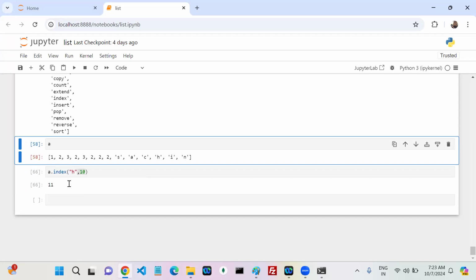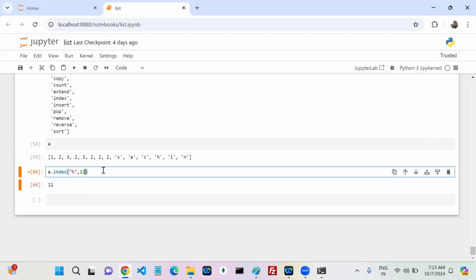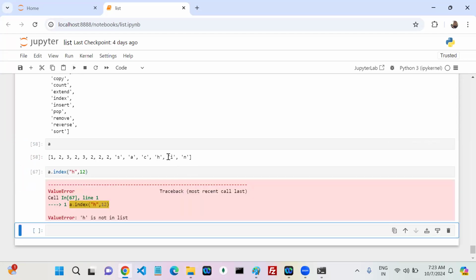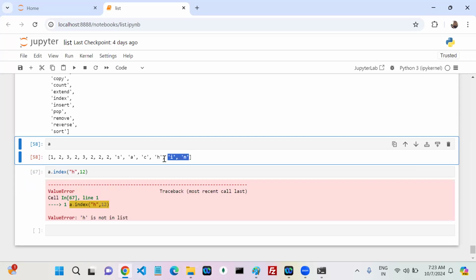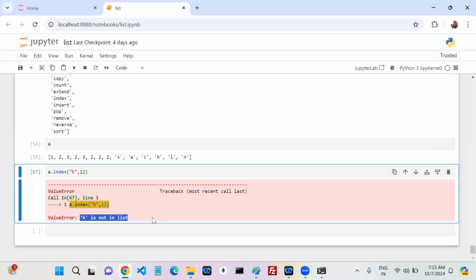Yes, there. If I write 12, I'm looking for H from the 12th index. That means from here, if I look for H from here, it gives me an error: H is not in the list. Agree with me? All are okay?